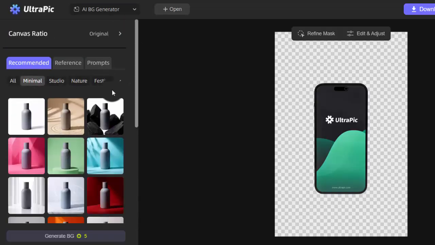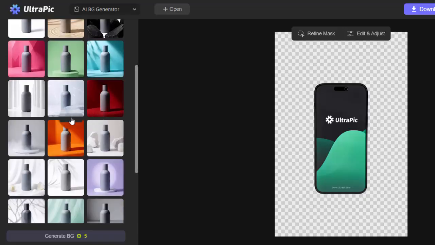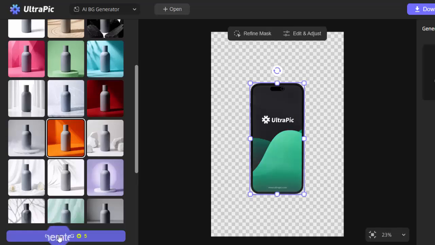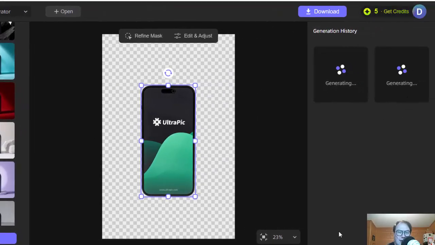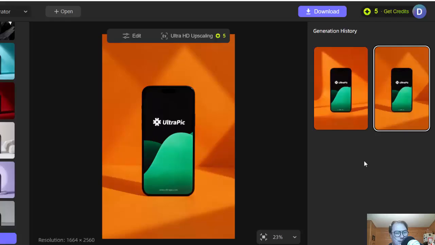So we're going to go to the minimal here. What we're going to do is just put it over here. We're going to select this one, then you're going to use 5 credits. So you can earn credits as you go, and then it'll generate the background. These ones cost credits. So there is a way to get credits here, and we're going to find out how to do that in the next few minutes. If you want to generate your own background, then you can go here and select it. There's the background there.